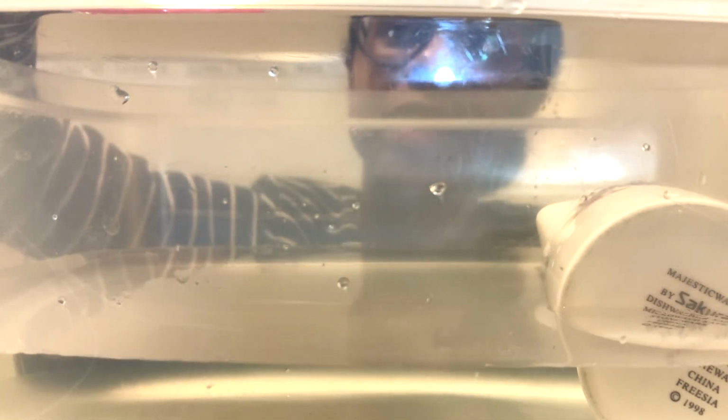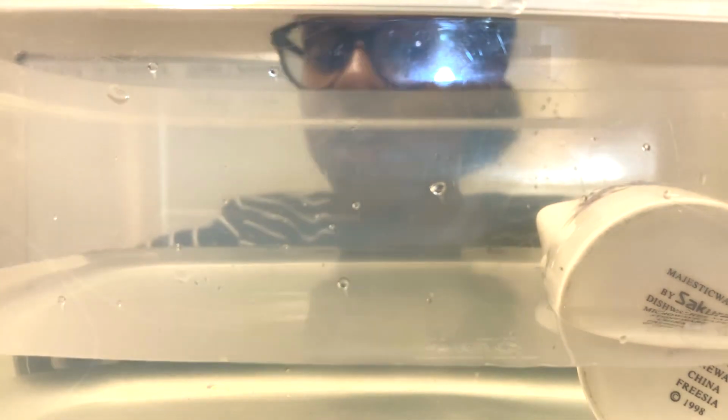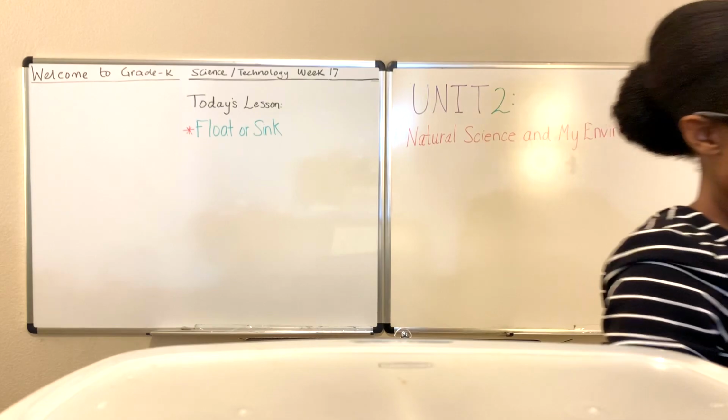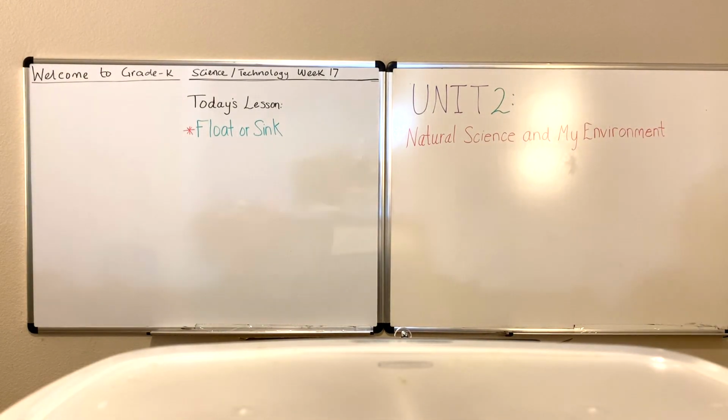Well, the plastic cup floats because of the material that it's made of. There's much more air within this material, and by that I mean it's less compact, it's less dense. You compare that with this one, which is made of glass, and it is much denser, it's much heavier. It can only go down. It could never float. Okay? So just be thinking about that.